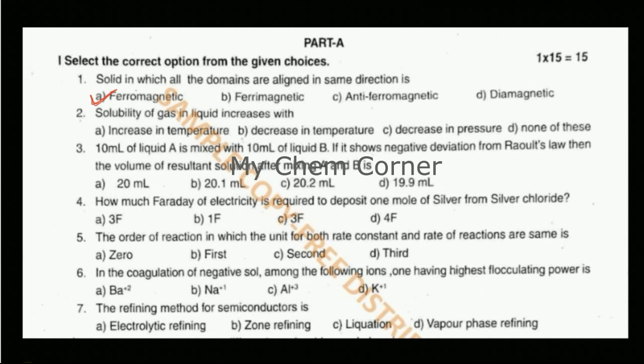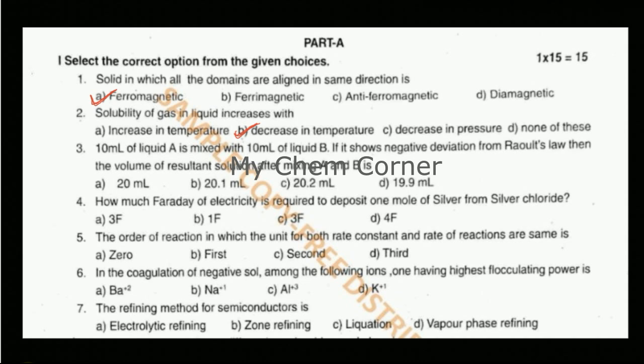Alright, next is our question on solubility, solutions chapter. Solubility of a gas in a liquid increases. So you're trying to solubilize a gas in a liquid. Alright. Increases. How are you going to increase the solubility? With decrease in, you have to decrease something to bring in solubility. Okay, so you have to decrease temperature and increase pressure in order to bring in solubility.